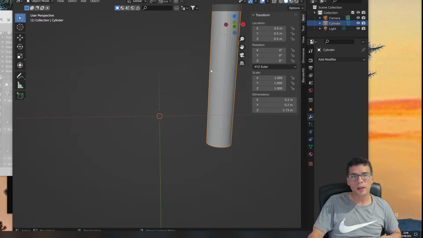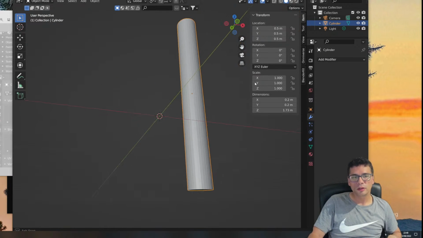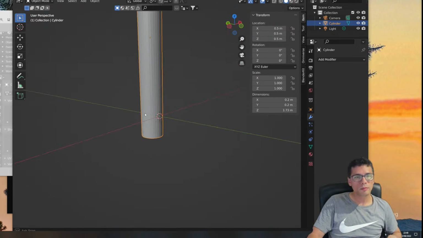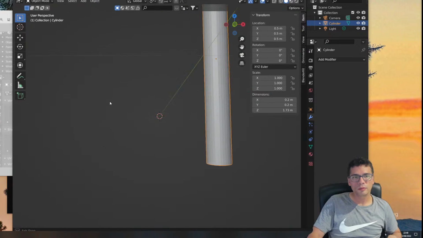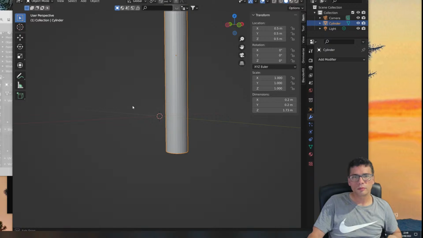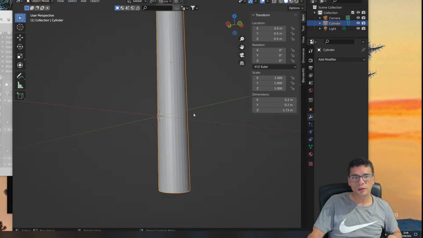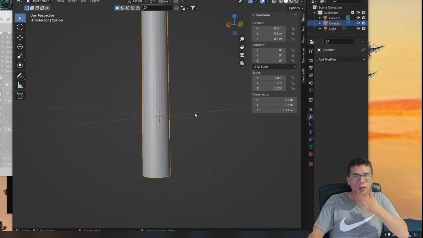Okay, so the location is the midpoint. Z dimension. Oh, okay.